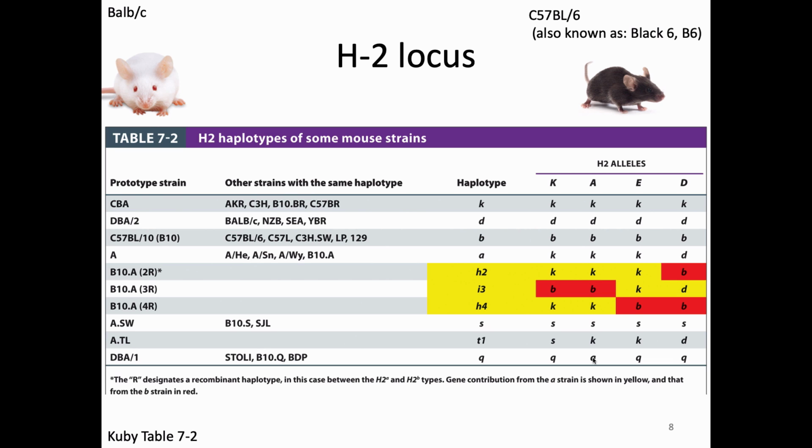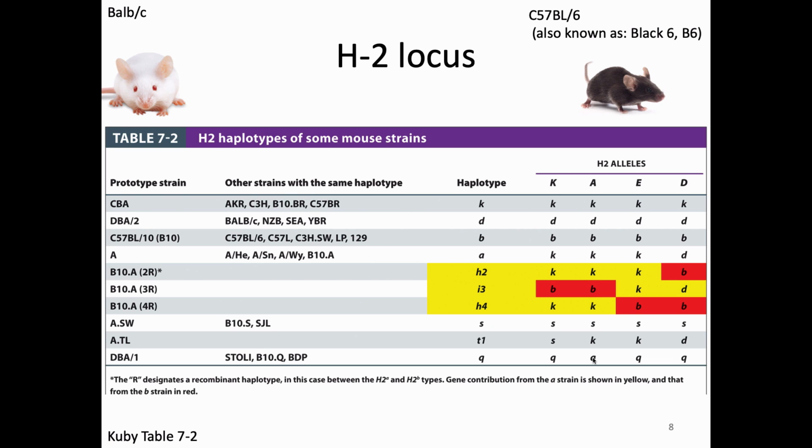And so you can see that they're all D. We can even indicate this as these are mice of the H2D haplotype. If I got a mouse and said, hey, I have a mouse, it is of the H2K haplotype, what would you know about that mouse? Yeah, all of them have the K type. So it's K, it's D, it's L, it's IA, it's IE, all are of the K type, and that would be true on both chromosomes.